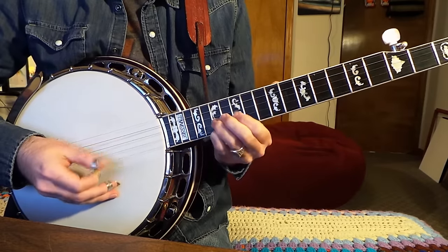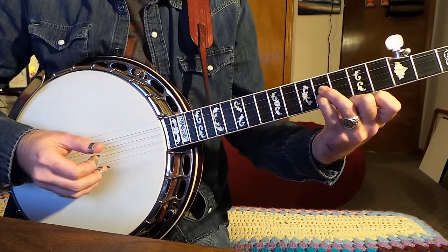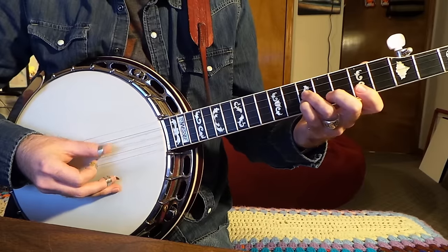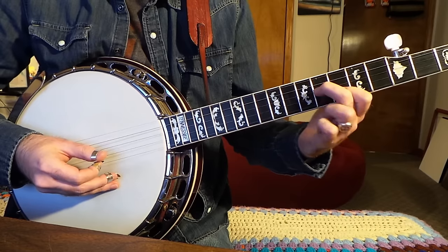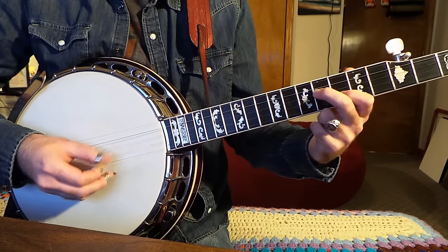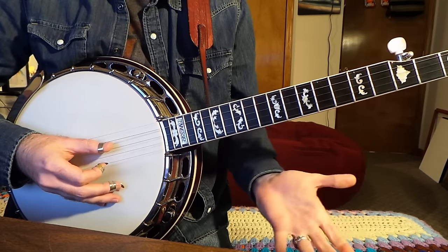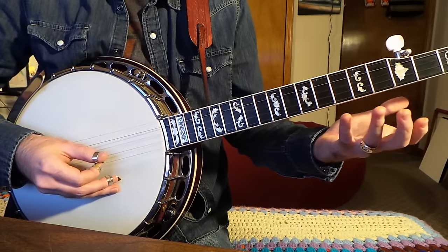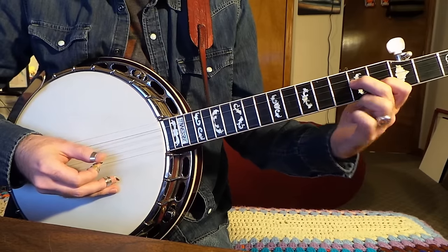Okay. And then we're going to slide from the 9th to 10th fret on your third and second strings. We're grabbing this partial F chord. Okay. Come back to this partial C chord just on the third and second strings. And then another open string note or brush. It's your third and second strings. Then we're going to grab this partial B flat. It's right out of your B flat.